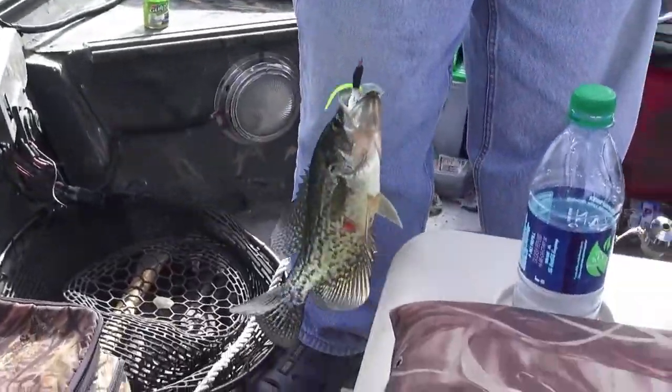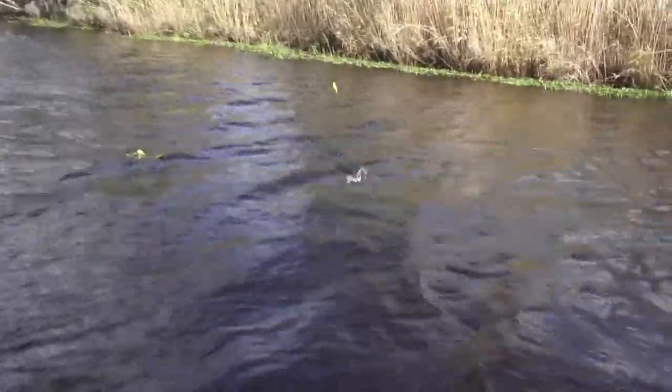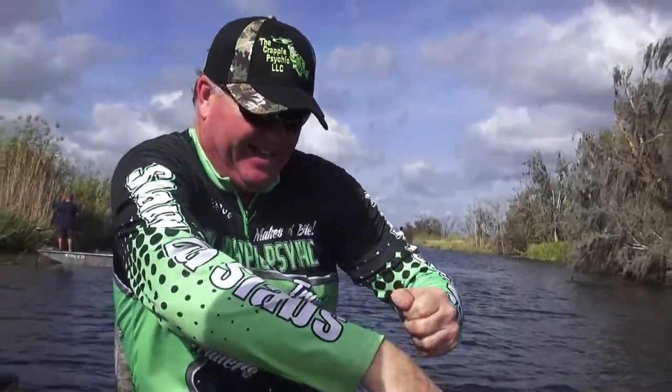I don't want to have to admit it, but I threw beetle spins because he said it caught on spinnerbait, I did that. But I did put the little crappie sidekick on there on everything else I threw. But this is the one - he originally had it, I caught him on a tree on it, then I picked it back up, and as soon as I picked it back up I had two hits and one good slap. I'll admit it, because I know it's exactly right - take it in, take it in.